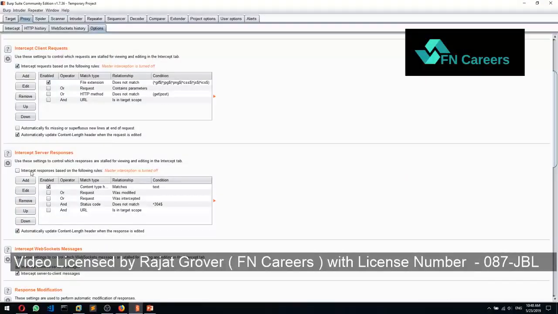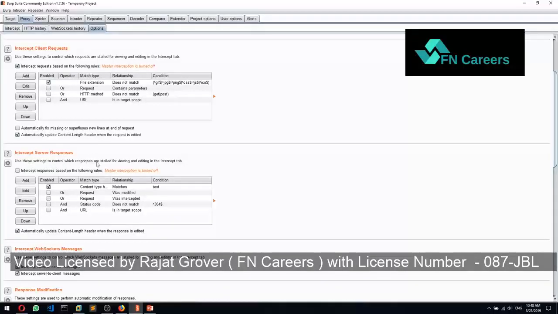So the intercept server responses. So Burp can not only intercept our requests as a client, but it can intercept our server's responses, right? So we can manipulate the responses to our machine. So it can manipulate either client requests or server responses. And see, we have something familiar, but if you want, touch it on your own, create and modify rules to fit your need. Now we're gonna stick with the default one, and this is kind of the same.